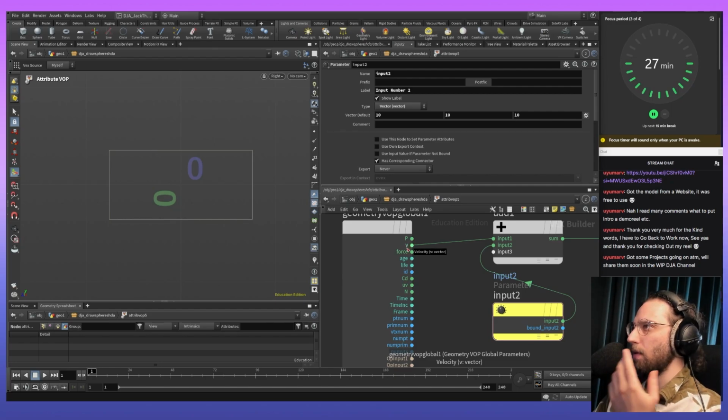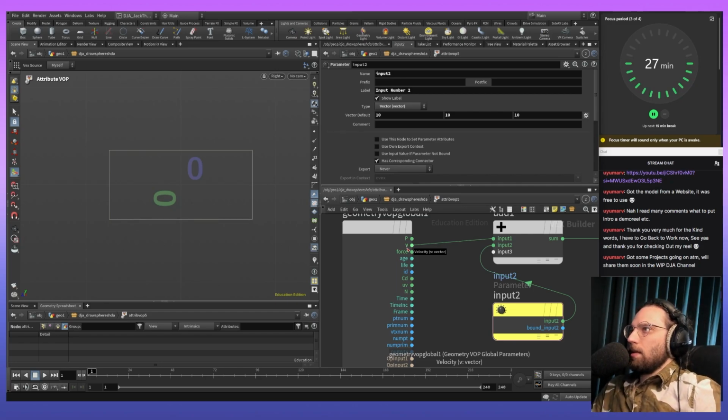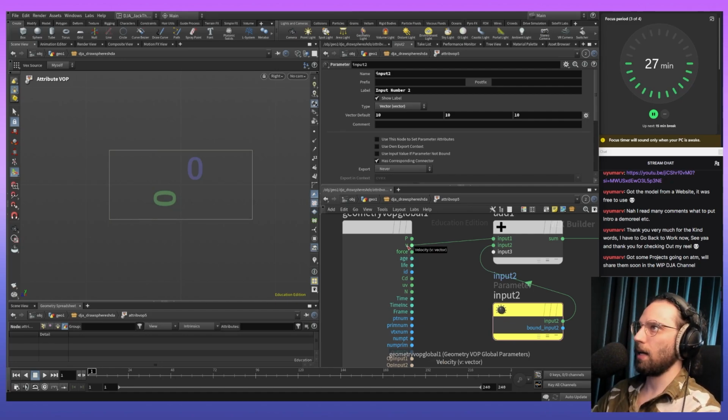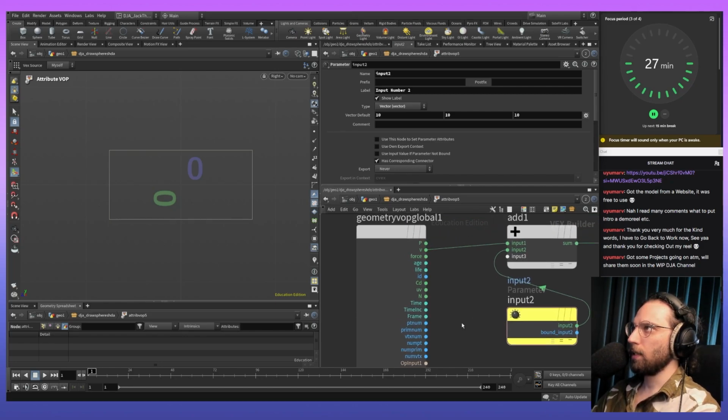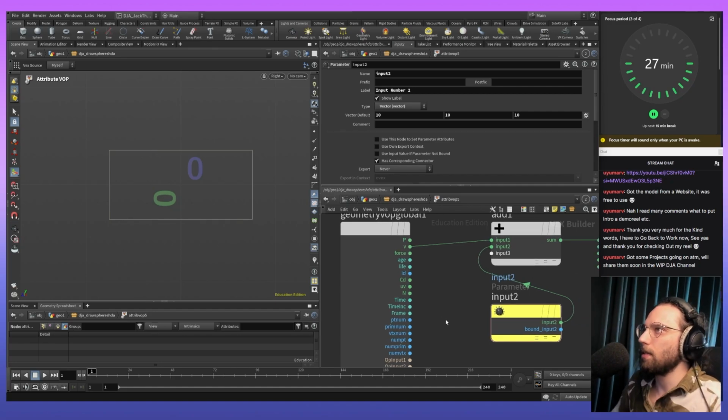And where are they referenced from? Global parameters. Velocity vector. What's the next thing? Force vector. This is velocity. Okay, so where are the points? Point number. Is there a way we could control the scale here for those things?